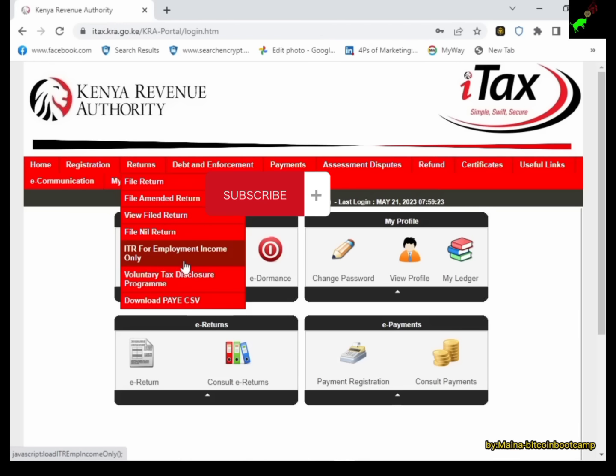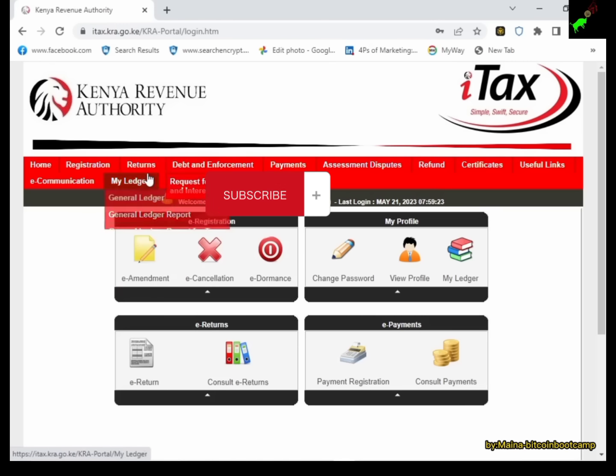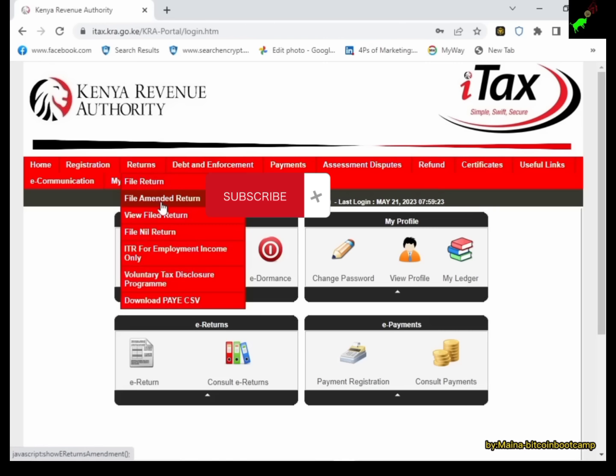In this case, I'll be taking you through both of them, but I will post them in different videos. So kindly make sure after watching this, if you want to know how to file using the first option, I will also post a video for you. Make sure you get that video and understand how it goes. So in this case, you will use this option.